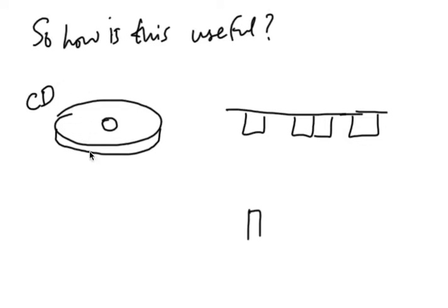CDs are round and they look relatively flat, but on a microscopic level, they're actually not flat. They actually have small little grooves in them, indentations. If you look in the microscope, you'll see. So this is a CD right here, and these are the grooves on the flat portion. These are the grooves on the CD itself, the part that is red.